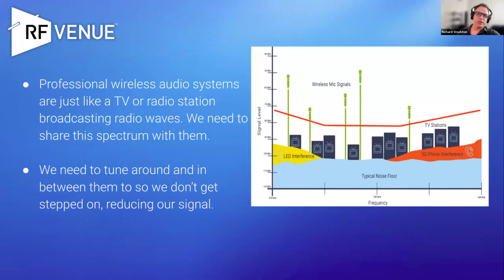Okay, another view: if we avoid TV, we have stuff above and below us, and that just means we need to put filters in place. We have filters in audio. We automatically put them on vocal mics, things like that. We want to get rid of signal we don't need. So with RF, below us is a lot of noise generated from power distros and LED walls, things like that. On top, we have a lot of cell sites and towers out there, which are part of the 5G network. If you're close to that and your building is close to that, it will leak noise in. So bandpass filters are part of getting rid of the noise as well.